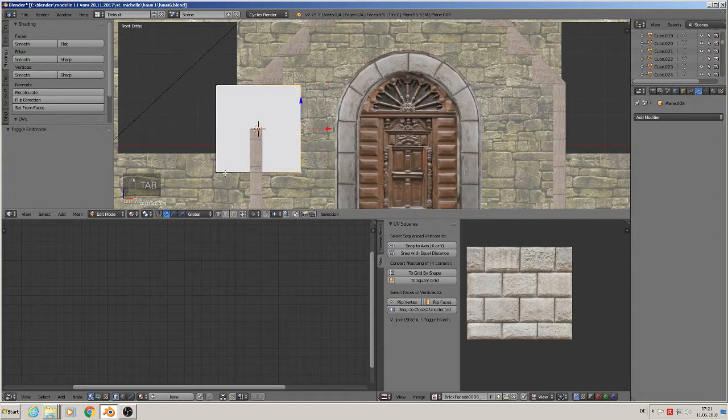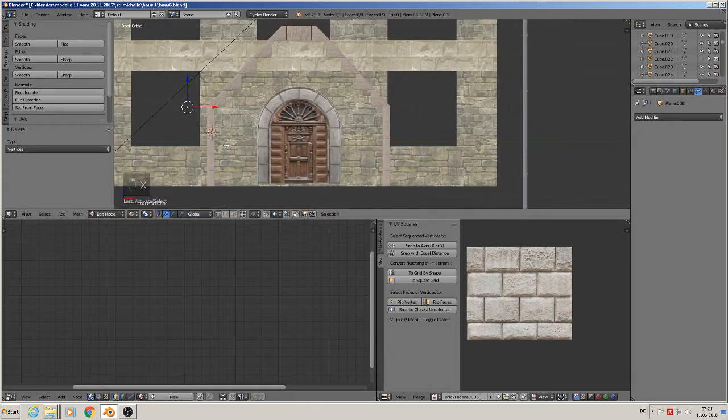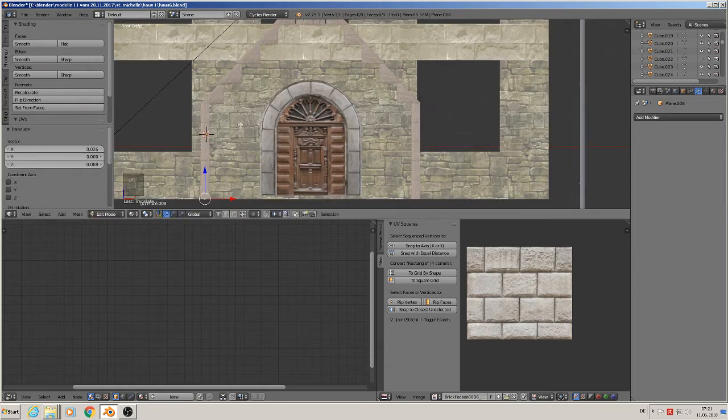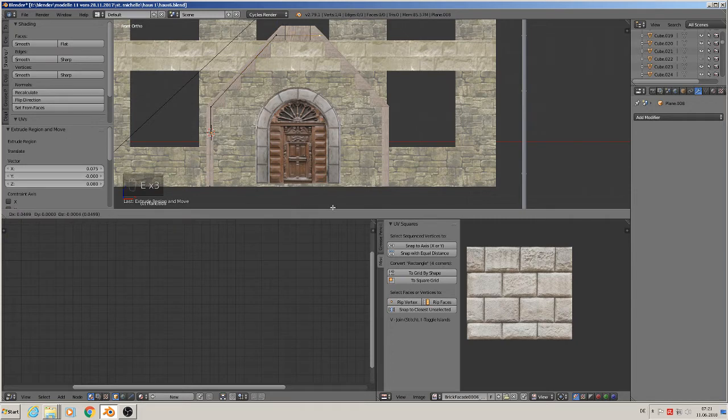We delete all 3 points and only one left, and then we grab 2 position and then follow them. So extrude to there, extrude to there, there, down, and here to the door.